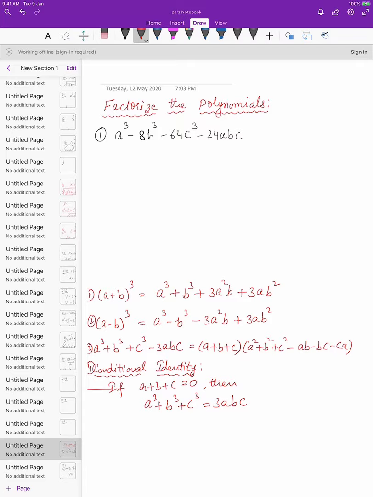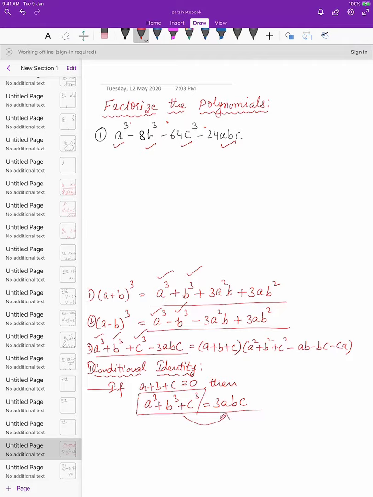When you look at this expression, there are 4 terms: 1, 2, 3, 4. Whenever there are 4 terms and you can see some cubic terms in the expression, you can think of these 4 identities that I have written here. One is (a plus b) whole cube, because in it you get 4 terms, but 2 of the terms are cubic and the other 2 are not. (a minus b) whole cube, again 4 terms, 2 terms are cubic. And the third one, a cube plus b cube plus c cube minus 3abc. Here also there are 4 terms, but 3 terms are cubic and 1 non-cubic term is also there. Whereas in the conditional identity we get only these 3 cubic terms, and then we get the answer as 3abc.